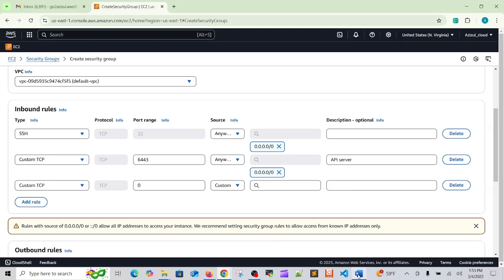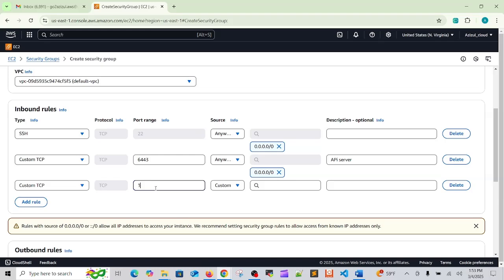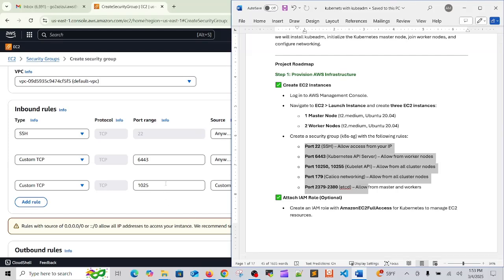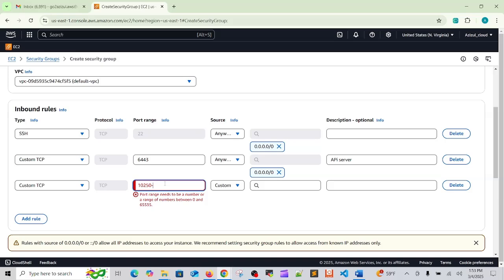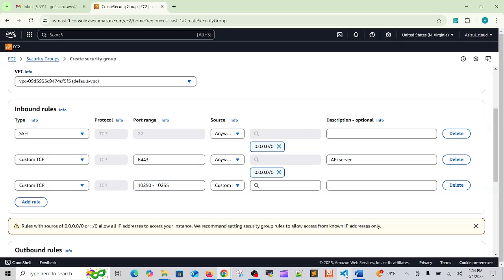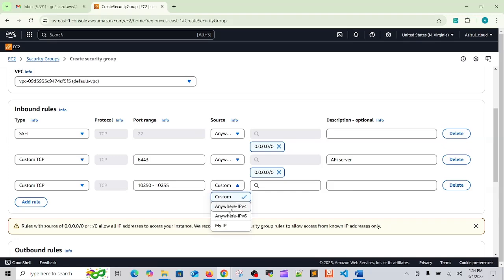Okay, then add rule, then 10255. These are the range, from anywhere.